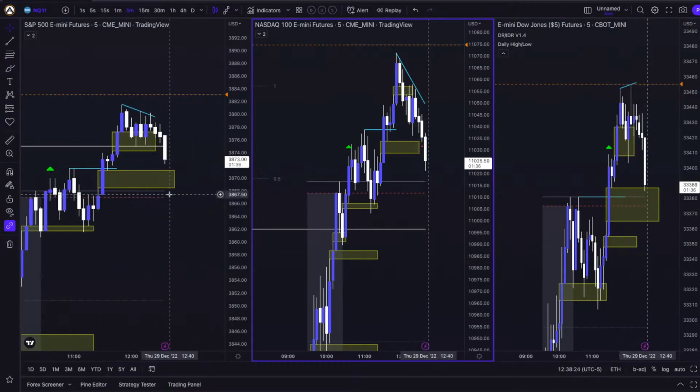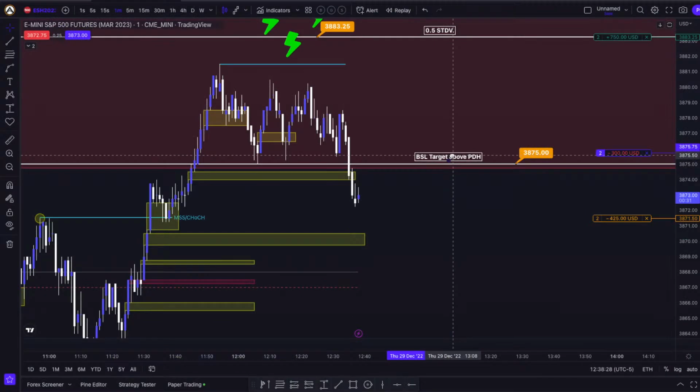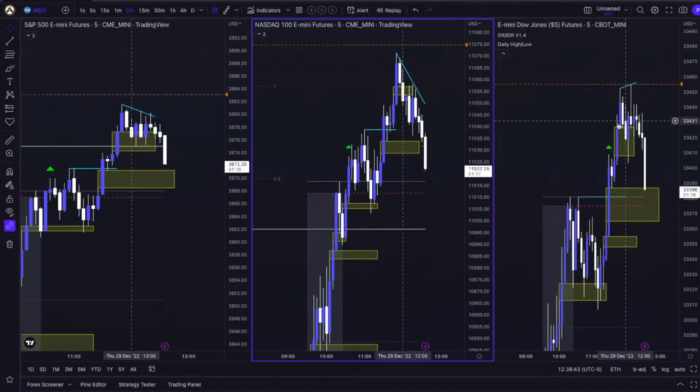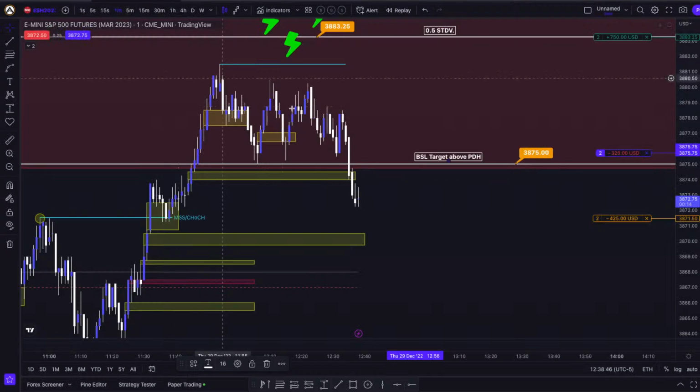Same for NASDAQ. That's why we had our overall profit target right here at the buy side liquidity above our previous day's high. Basically what you could think about, the price action that happened above our buy side liquidity target. Unfortunately, we did not hit the 0.5 standard deviation on the SP 500. We hit it on US 30, on the Dow Jones, is to trap volume up high.